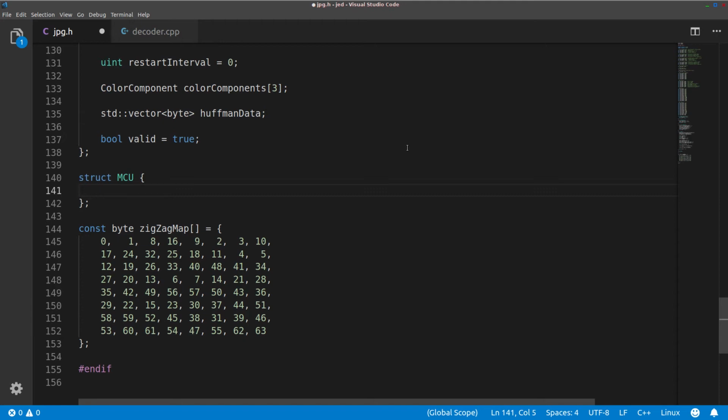The MCU struct will be used during periods of time where we are holding on to discrete cosine transform coefficients, which, as we talked about in episode 1, means sometimes these values will be negative and sometimes they will be much bigger than 255. So what that means is in our MCU, the Y, CB, and CR components are going to be signed integers so that they can be positive and negative and small and large.